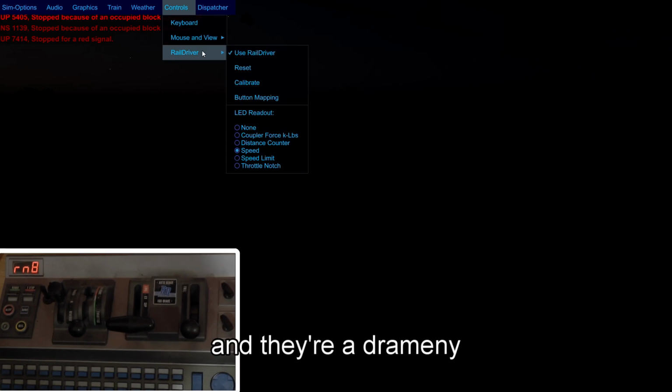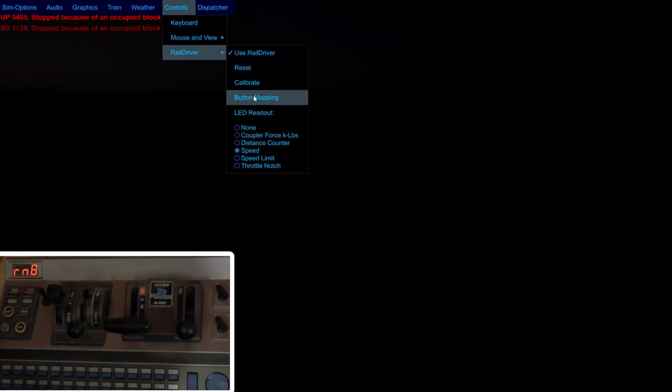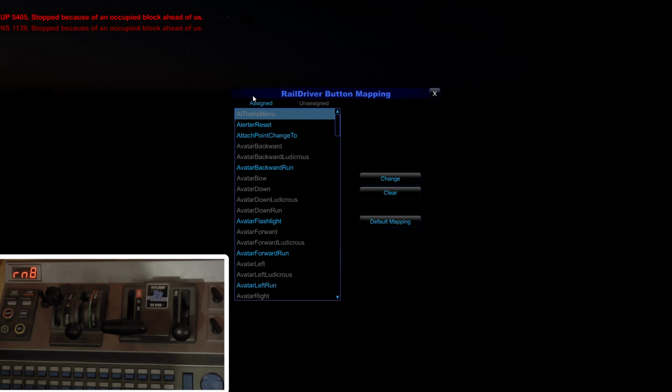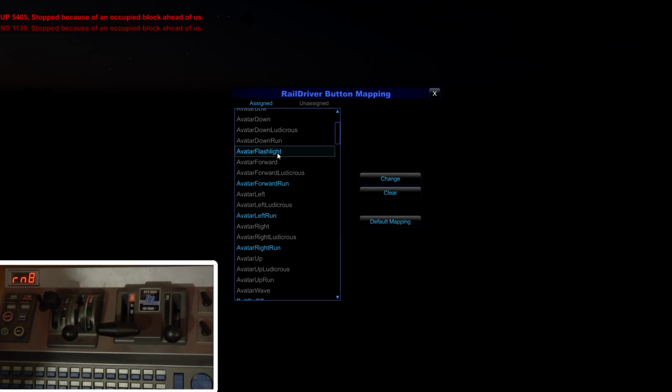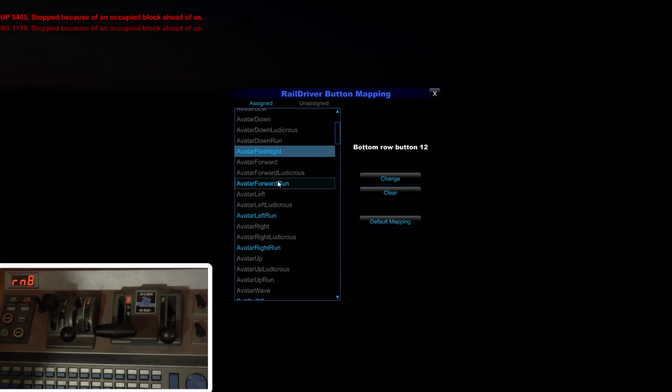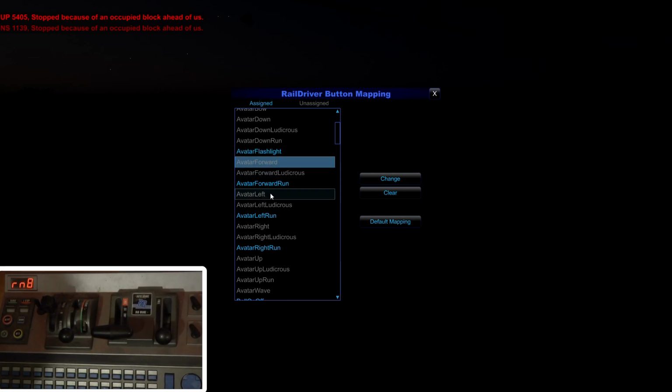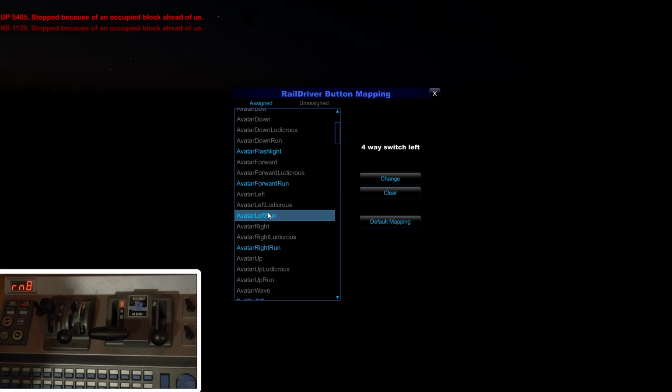Right, so let's just do a couple of other bits. The RailDriver menu, button mapping. Aha! Oh, that's good. Right, so you can change them.